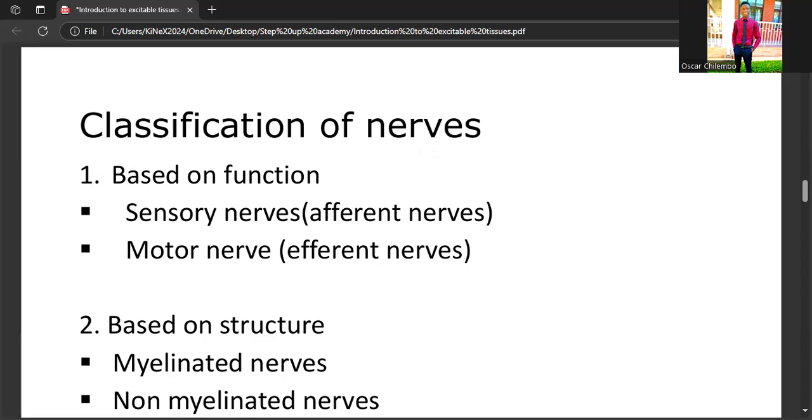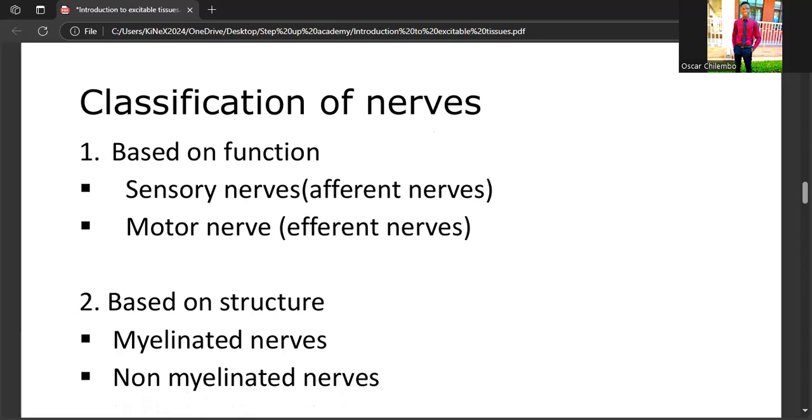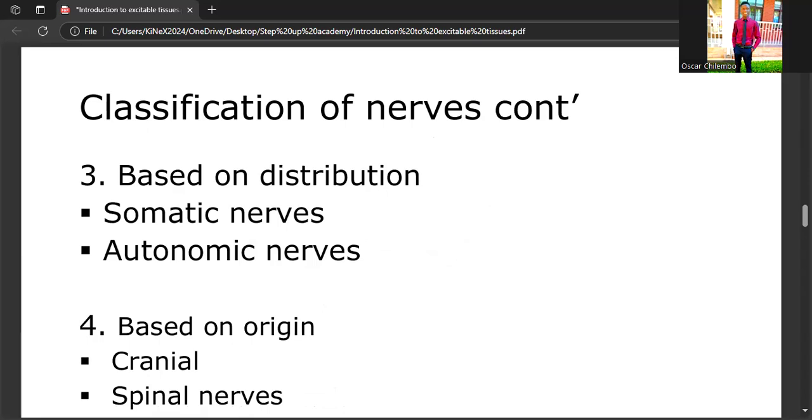And this myelination is very important because it also helps in the fast transmission of electrical potential and protects the nerve from any trauma. Okay. Then we also have classification based on distribution. Based on distribution, we have the somatic nerves and the autonomic nerves. The somatic nerves usually innervate something that you can control, okay, like skeletal muscle. You are in charge of what is in the environment; you are there to make a decision. Now I can lift a bottle. Now I can let go of a bottle.